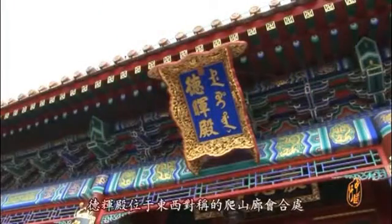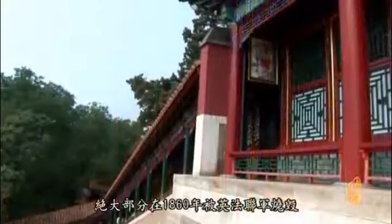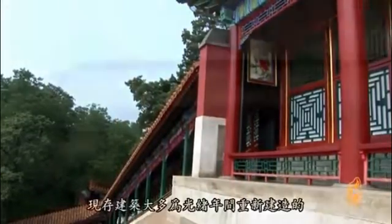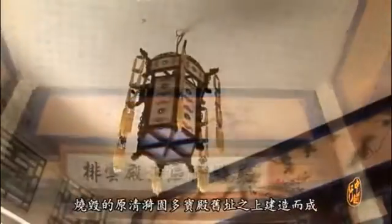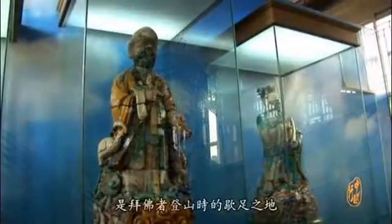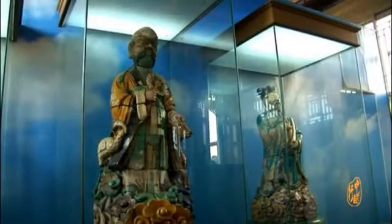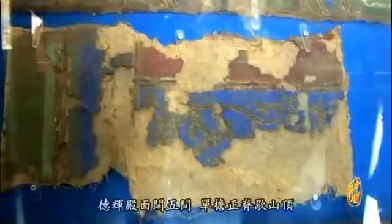Dehui Prelim is located at the junction of climbing galleries. Most of the architectural complex built in the Emperor Qianlong period was destroyed by Anglo-French-led forces in 1860. Minor existing architecture was rebuilt in the Guangxu period. Dehui Prelim was rebuilt in 1886 on the ruins of Treasure Prelim, which was destroyed by Anglo-French-led forces. It is the place where climbers have a rest and where Cixi changed her clothes when worshipping Buddha.